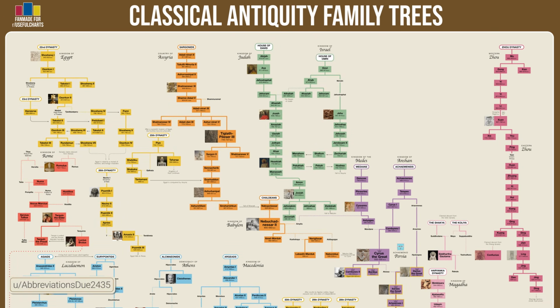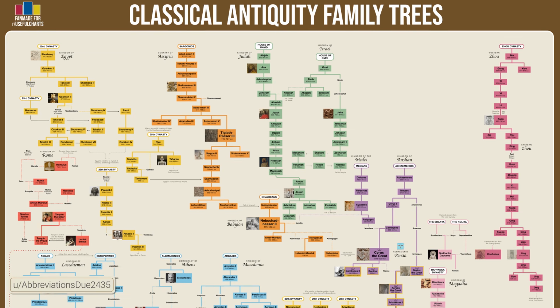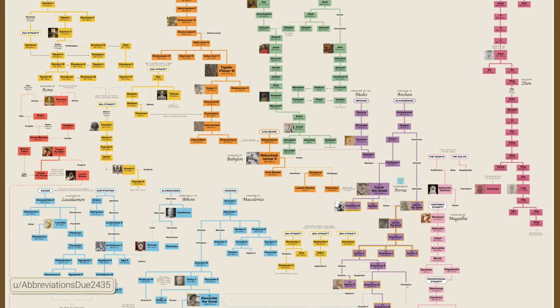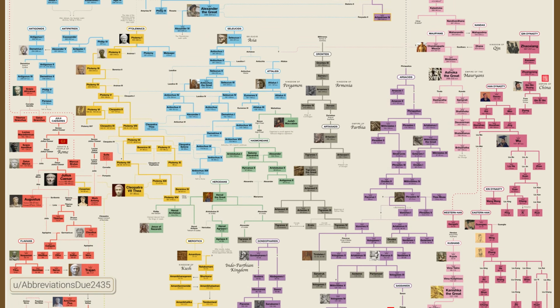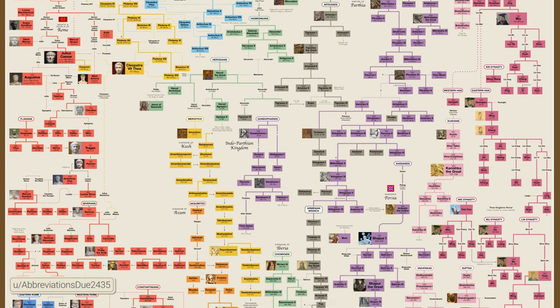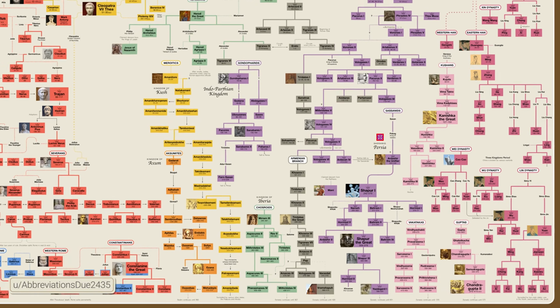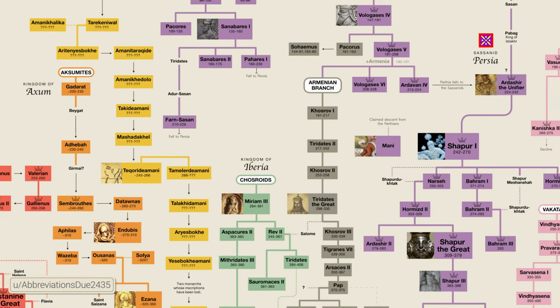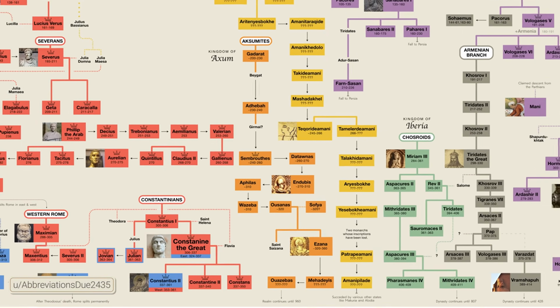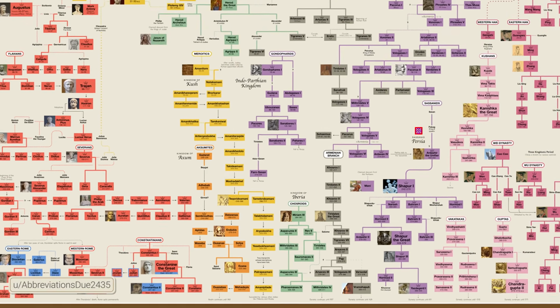In fact, at first glance, you might confuse it with my ancient history family trees, but at closer inspection, you'll notice a major difference. This one starts later, in the 800s BCE, and is thus able to extend further, up until around 400 CE. This is important because it means that several interesting dynasties are included at the end, such as the Guptas in India, the Sassanids in Persia, and the Aksumites in Ethiopia, none of which are covered on any of our official charts.